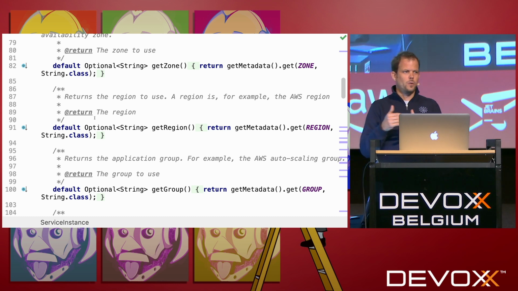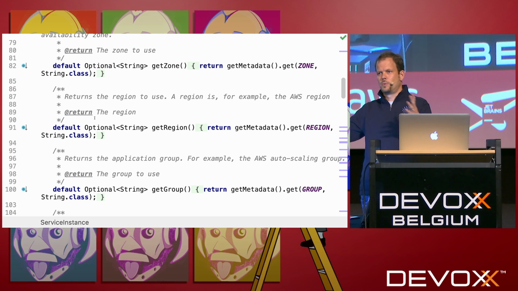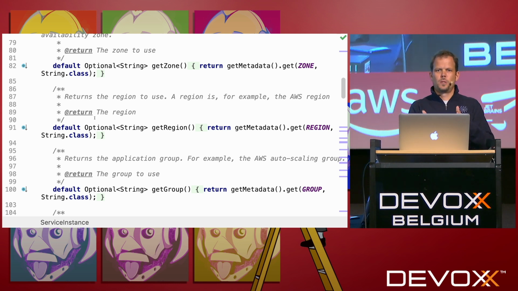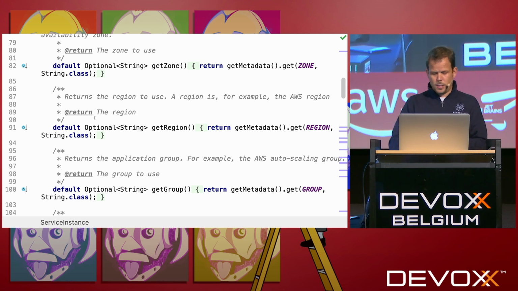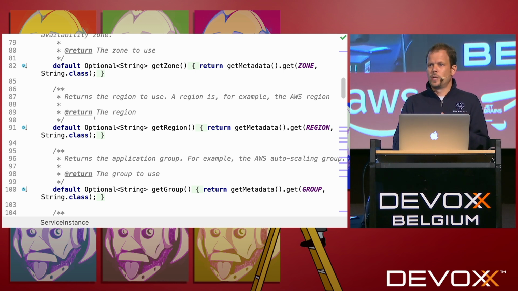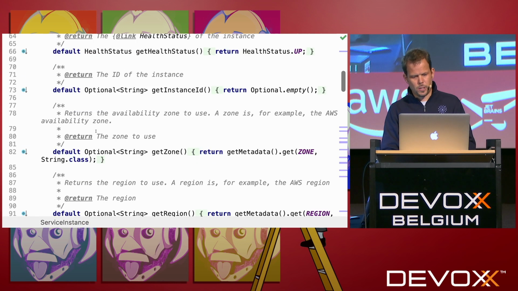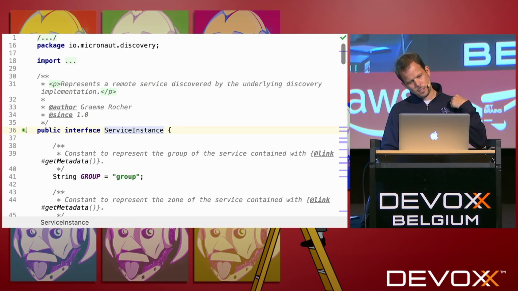You don't want to include servers on the other side of the world necessarily if you've got a broad system. So you can load balance between European servers or between US-based servers, or wherever your particular application is deployed geographically, which is nice. That's all integrated into the way Micronaut works through the service instance interface.